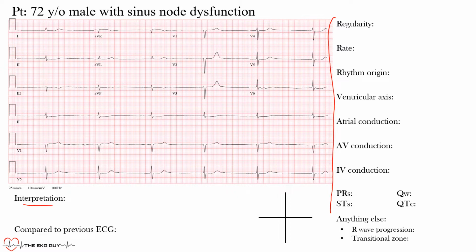Alright, so hopefully you got a chance to go through the EKG yourself. And now let's walk through each aspect of it so we're not missing anything. This is the approach we've been using and we'll continue to use unless we find something else that works a little better. But the first thing we want to do is look at the regularity of the rhythm, okay?